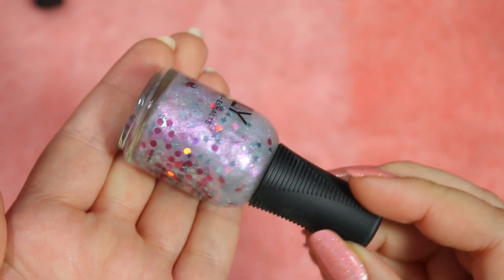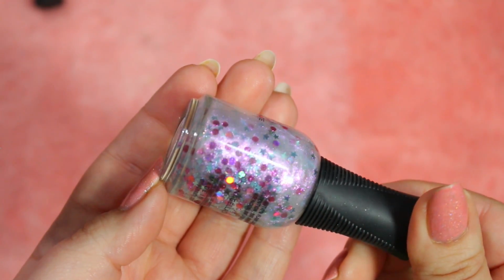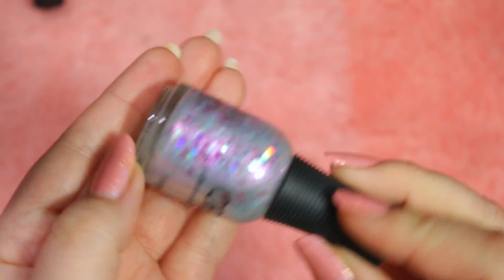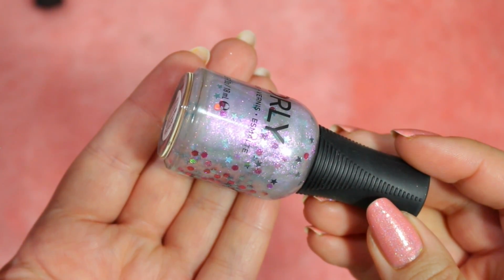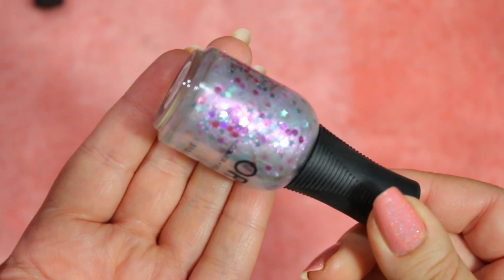And I'm actually not going to keep Anything Goes. I don't want it. It was in the spring collection, and I thought it was really cute. It looked nice, but I'm not a big fan of these topper shimmers, like these opalescent toppers. I have one from Pretty Serious, and I like it better. It's not as watery, so I'm going to be getting rid of this one.